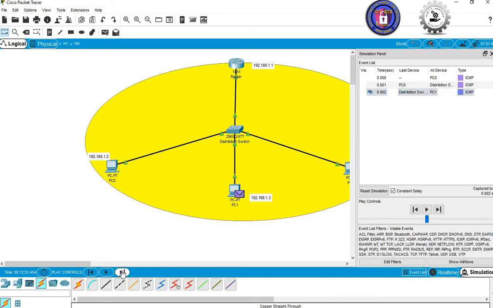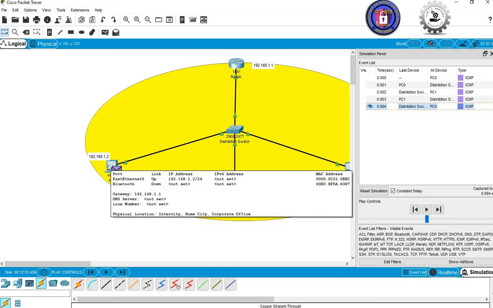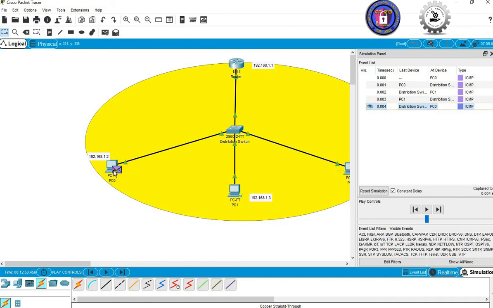Next, the data from this computer goes back to the switch, and from the switch it goes back to the sender. There's a check icon now in our card, meaning the packet was successfully delivered from this device to this device using the cable we used, which is straight-through copper.